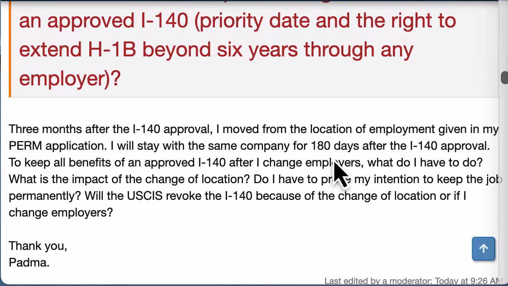One other issue here is, what if there's a change in location after the I-140 is approved? I don't really worry about that. Why? Because if the I-140 was filed in good faith and on the date it was filed, the information was correct, after approval, if things change, I'm not worried about that. That 180-day rule still applies. From the date the I-140 was approved, we start a countdown of 180 days.